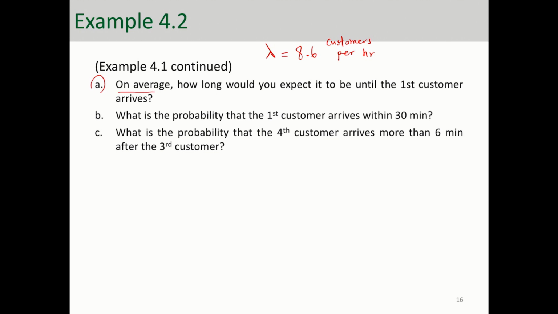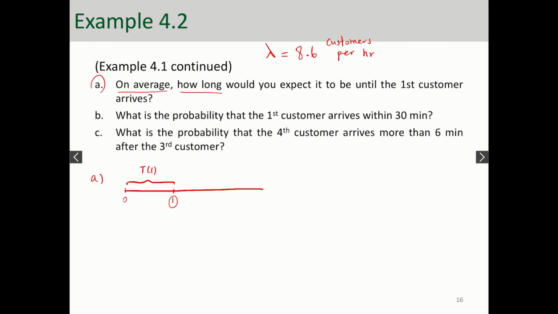Well, on average refers to expected value, and when it says how long, it's referring to time. So that right there, you distinguish between, okay, this is not a Poisson. This is talking about time, and it's probably going to be exponential because it says how long would it expect to be until the first customer arrives. You can always draw a little diagram for yourself, and this is time 0, and let's say here the first customer arrives, right? So this is the time that this part of the problem is referring to, and that is T1.